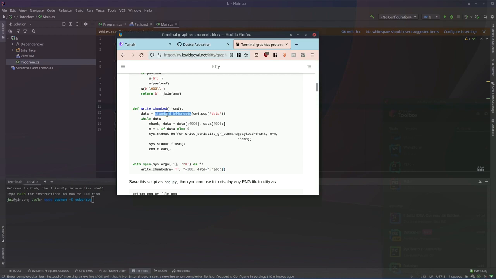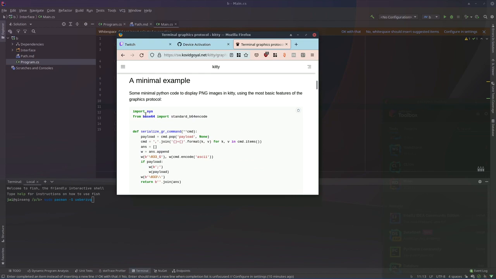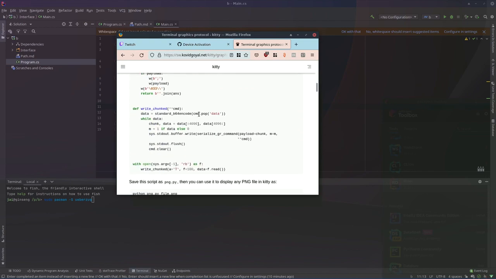So we're getting standard_b64encode, which is from the base64 library. We're assigning data to the base64 representation of itself. Then while data is not null, we get chunk and data. We reassign data to data 4 kilobytes ahead, and we get a 4 kilobyte buffer or chunk.